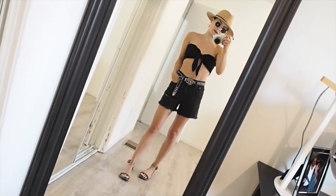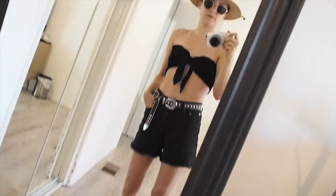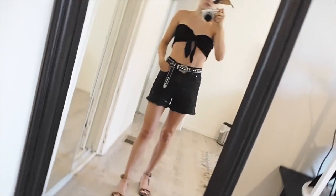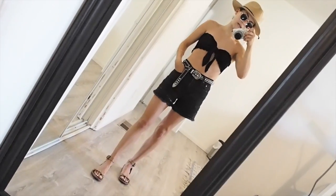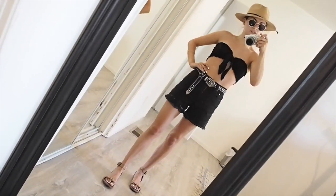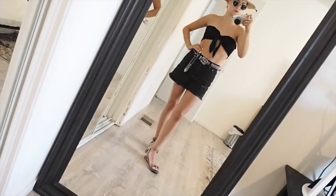What do you guys think? It's probably a little bit more naked than I would usually go, but like I say, it's the right environment, I feel like, to be a bit naked. Can you see my whole thing? I feel like it's the right environment to be a little bit naked, and yeah, it's just comfy and practical for what I'm doing. So this is my final look.